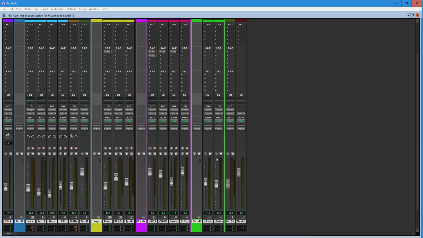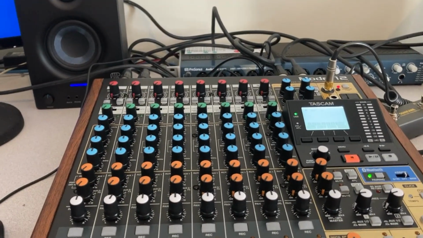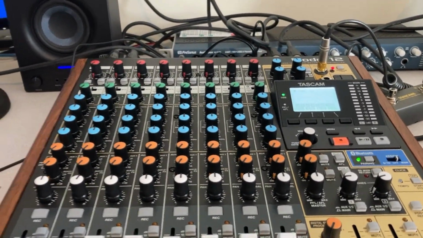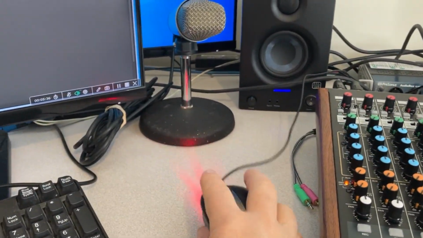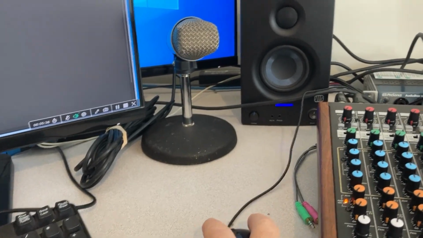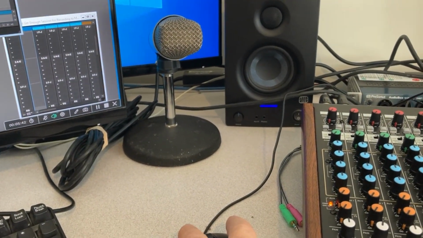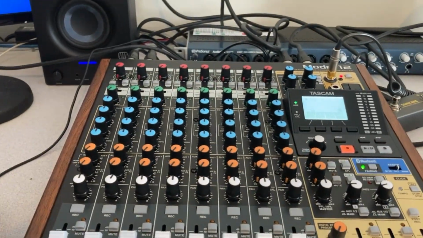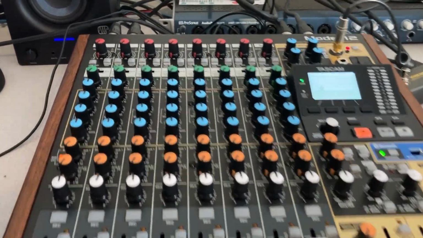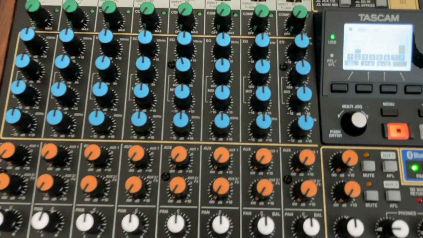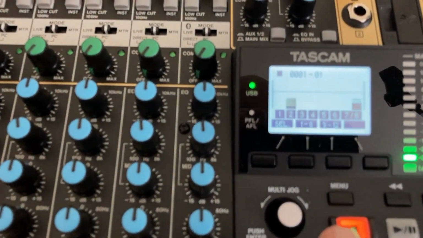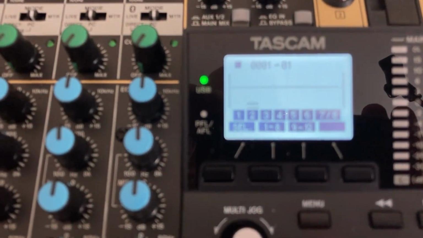So when we play this back, we should be able to go over here and look at our meters and see what's going on. So let's give that a try. We won't record yet. Let's just do a dry run and see if we're getting sound over there. And I'm going to bring up my main. Yep, we got sound. And then what we want to do is look at, let's focus here.